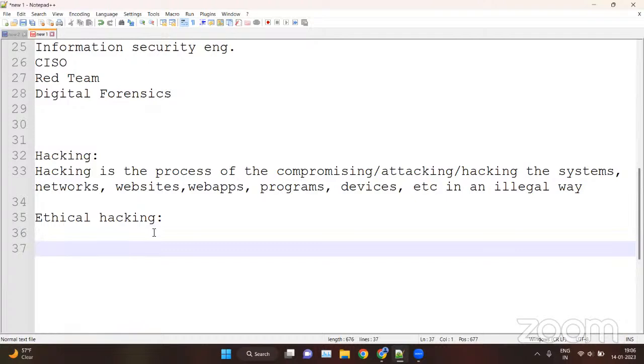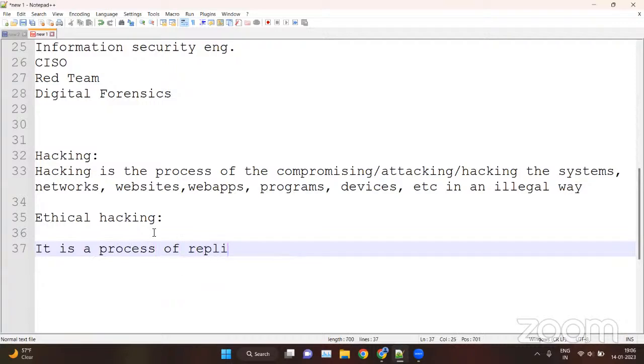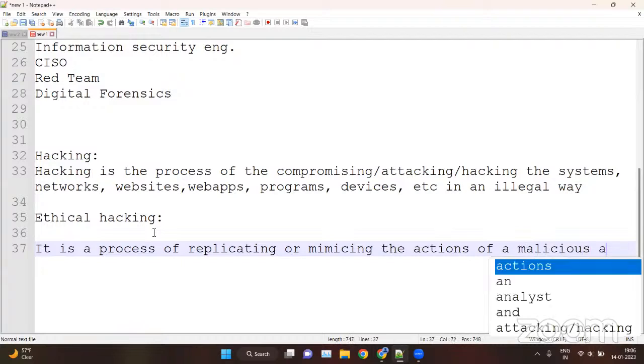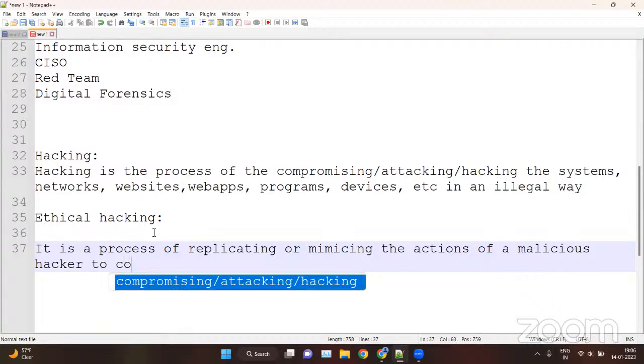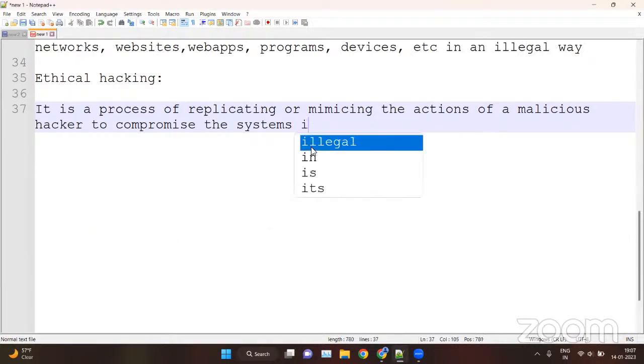Then what is ethical hacking? Ethical hacking is replicating or mimicking the actions of a malicious hacker to compromise the systems in a legal way, by following all the rules, ethics, policies, laws, standards, etc. That is ethical hacking.